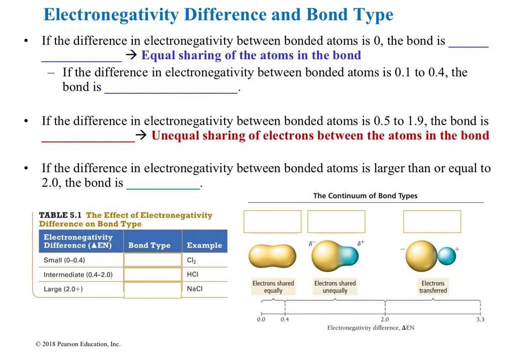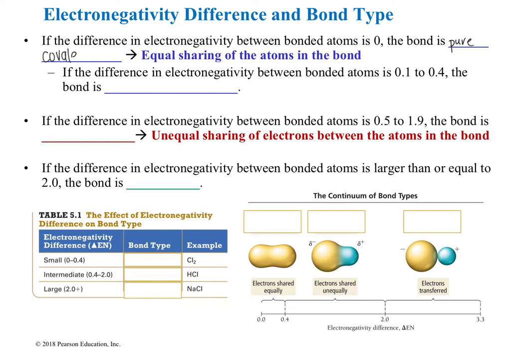So in order to determine, we basically have to have some kind of cutoff. Keep in mind this is a spectrum of whether something is polar or nonpolar or even ionic. And so we have to have a cutoff, but the cutoffs can vary from reference to reference. So as far as our book goes, this is where it'll be. If the difference in electronegativity of the bonded atoms is 0, we call that a pure covalent.